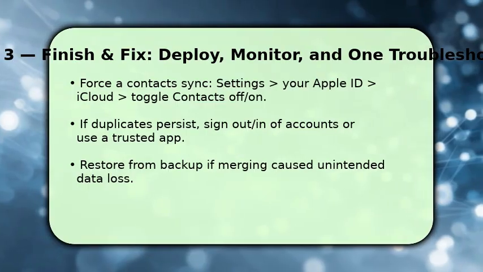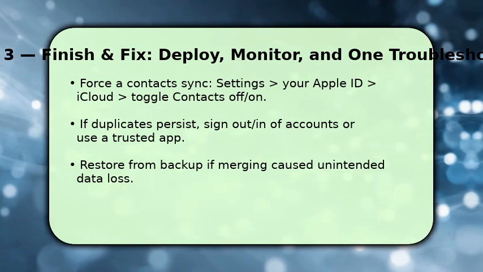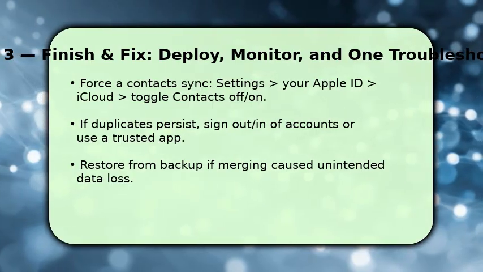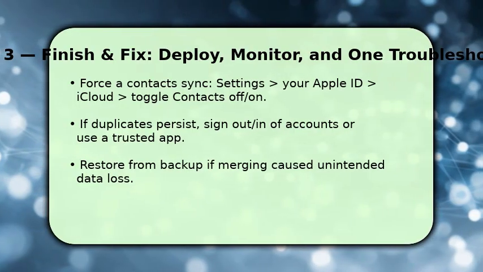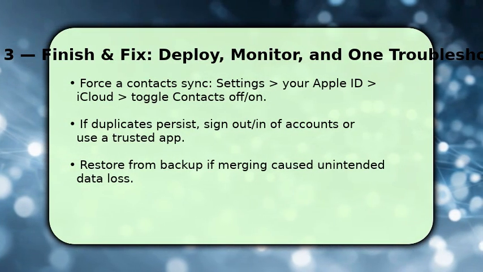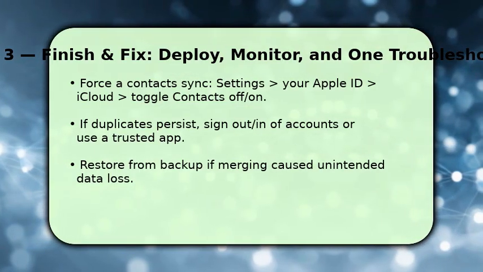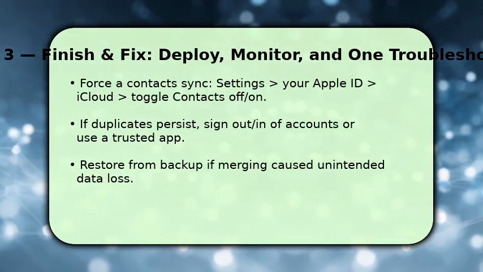Force a sync, toggle contacts off and on under your Apple ID in Settings, then wait a few minutes and refresh the Contacts app. If duplicates persist, sign out and back into the problematic account or use a reputable duplicate cleanup app to batch merge. Make sure you read prompts so you don't delete unique info. If something goes wrong, restore your contacts from the backup you made at the start, and repeat merging more selectively.